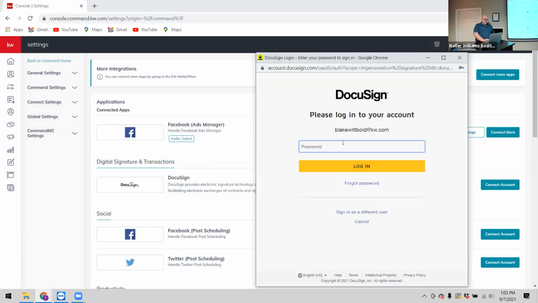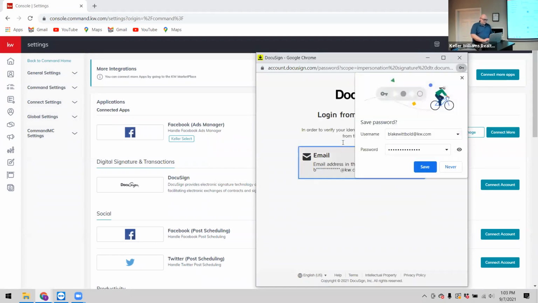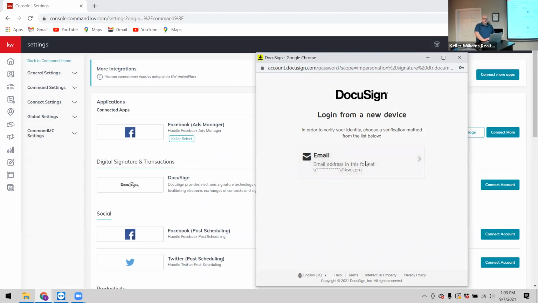It's going to ask me to log in. It's going to ask me to send an email for verification. I'll click on that.